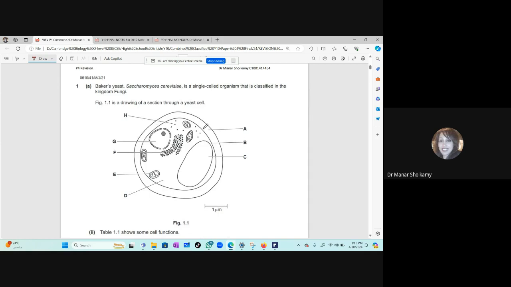Okay, now what is this cell? This cell is circular, but it has a cell wall. So what is this, in case they did not tell you? Fungi. Yes, and someone said yeast, which is a unicellular fungus.